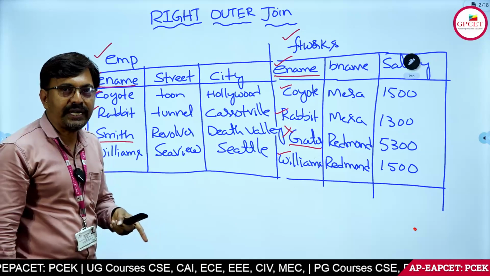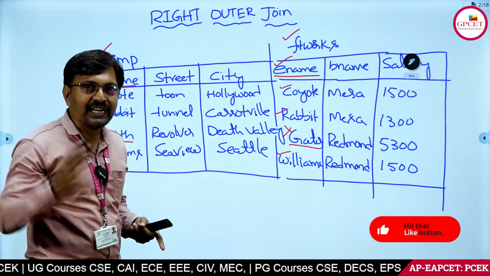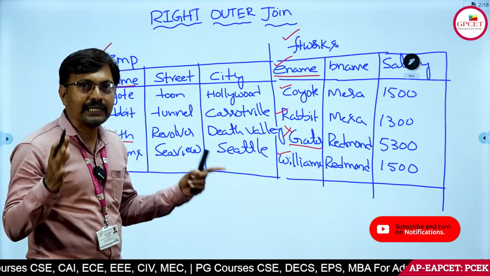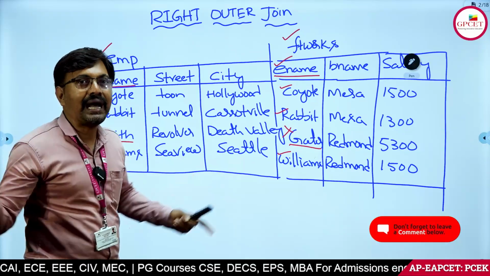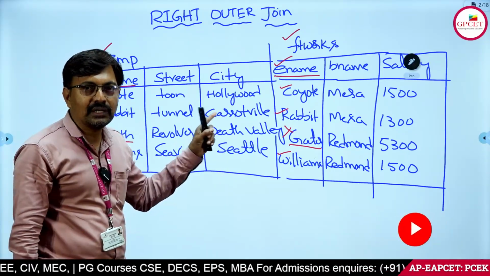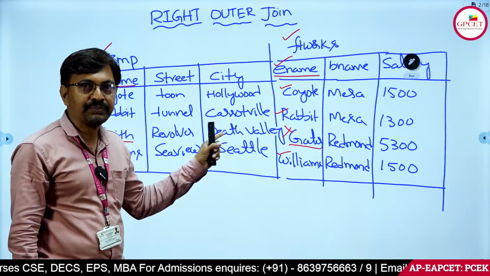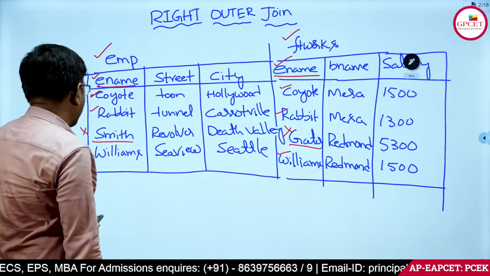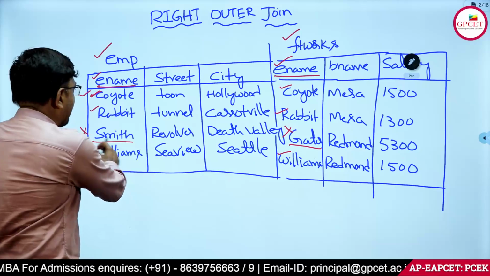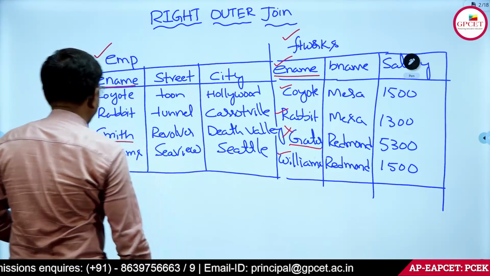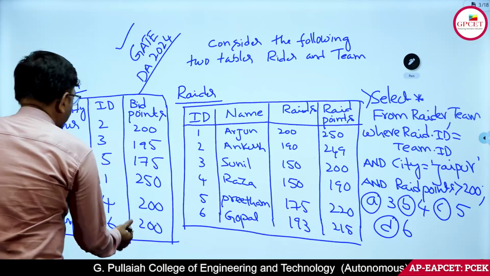Whereas in the left outer join, we take all tuples in the left relation that did not match any tuple in the right relation, adding the null values. That is the left outer join. I think you are familiar with that from the last class. In the right outer join, what are the last tuples? Smith, and then the remaining. Observe here, Smith.